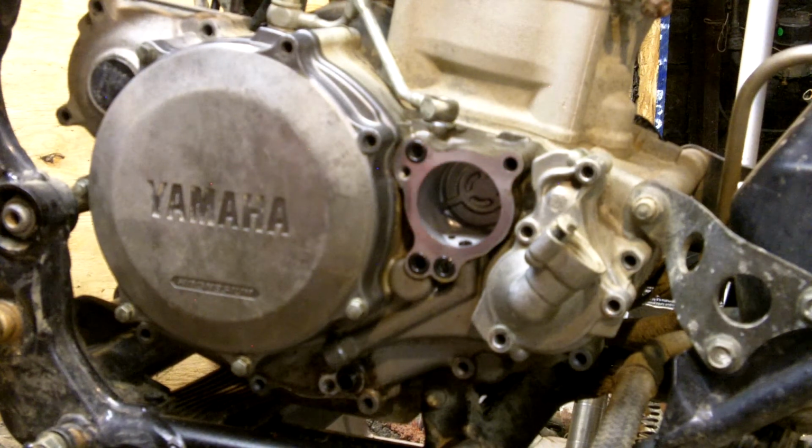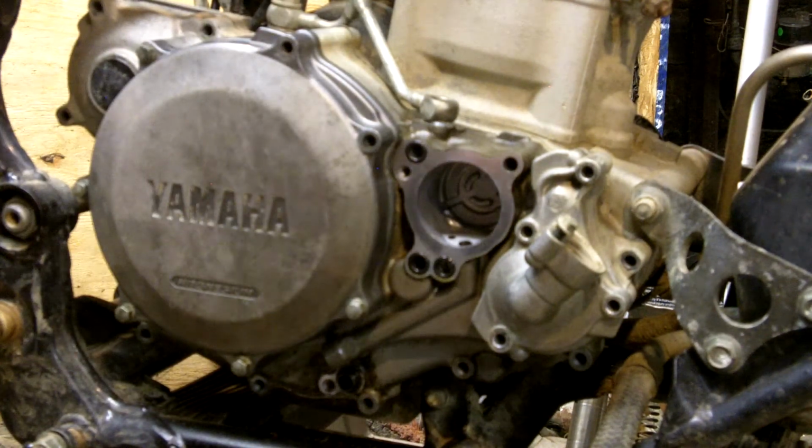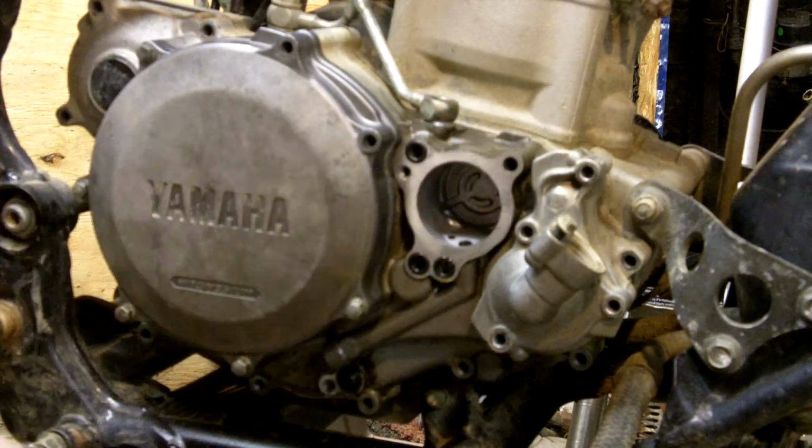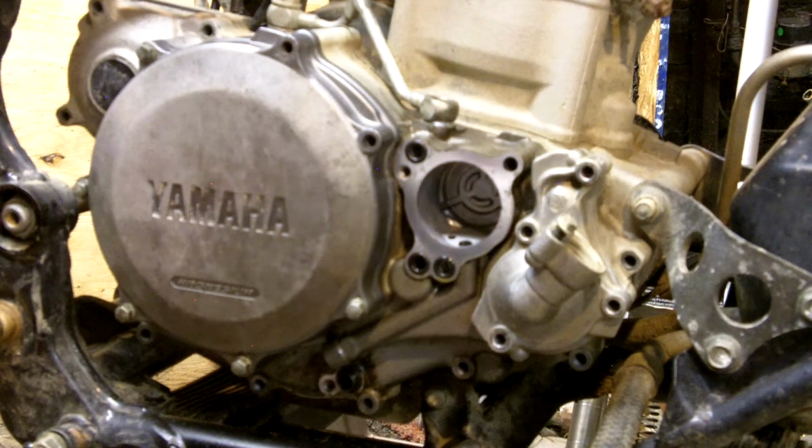I have a habit of changing my oil every other weekend that I ride. So roughly, thinking about it, I probably would have spent right around, I'd say, $100 easily last summer on paper filters. Instead, I basically spent $60 and got myself a nice reusable filter and a billet cover that looks pretty good on a bike. I know billet covers alone go for anywhere from $25 to $35, so I figure it's a good deal. And I'm pretty pleased with the product, so I figured I'd review it here.